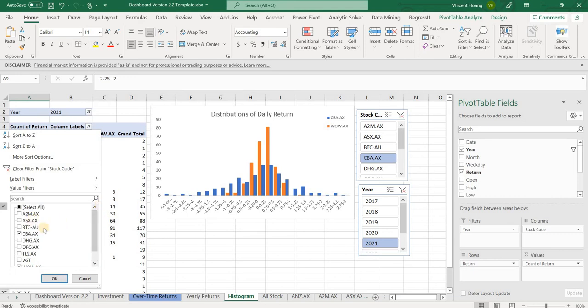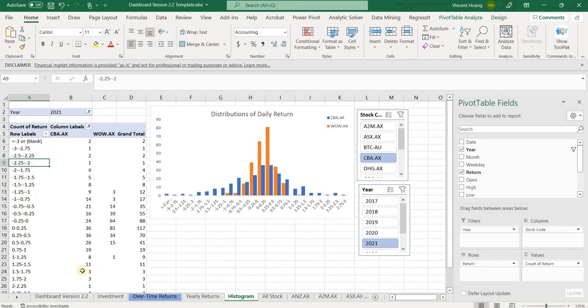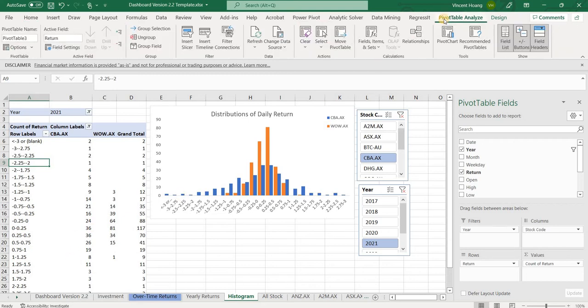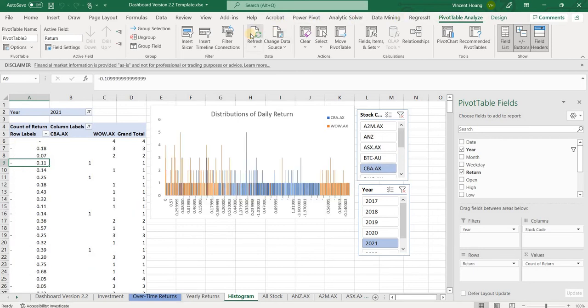We don't see a filter ANZ in here yet. It means that the data has not been added into this pivot table. To do so, again, you go to pivot table, refresh the data, and then you see ANZ appearing. So that's done for histogram.